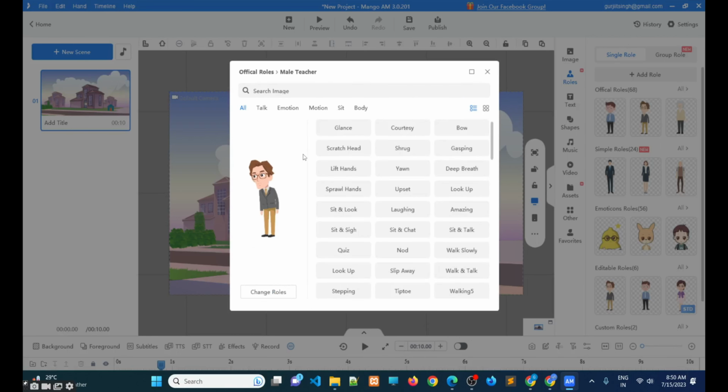You can also add an action to a character. Talk action. A motion action. Motion action.